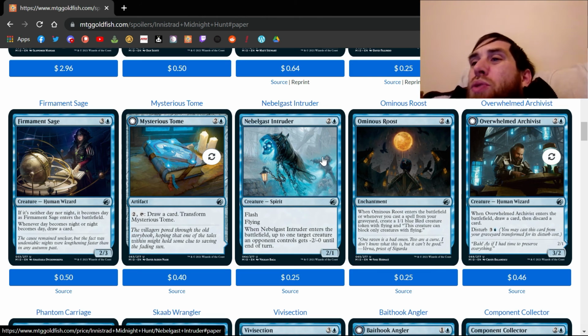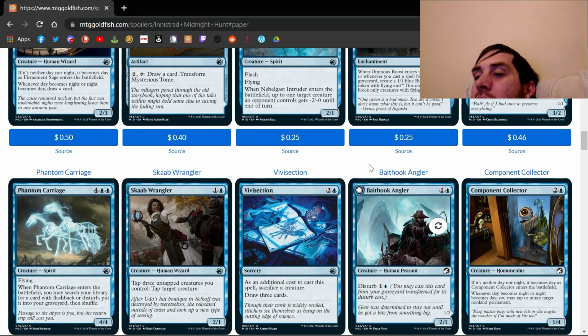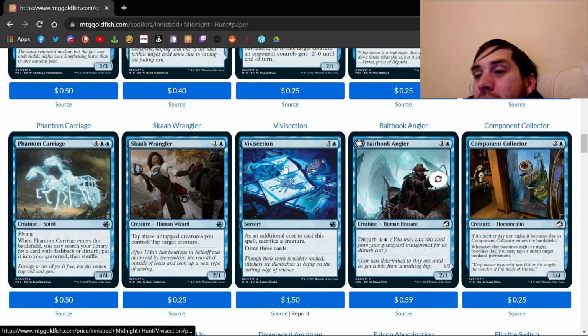I think Ominous Roost can be good in decks like Muldrotha, but that's probably about it. There are some decks that use flashback and other effects. It's a 3 mana enchantment, 2 and a blue. When it enters the battlefield or whenever you cast a spell from your graveyard, you create a 1/1 bird creature token with flying, and this creature can only block creatures with flying. So that's okay. I think it can go in some decks if you're heavy on casting spells from your graveyard, and there are some decks that would do that. So I think it's okay.